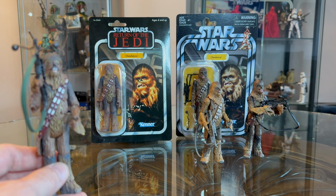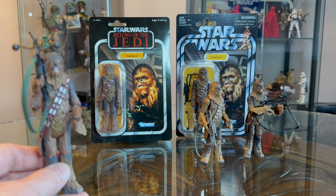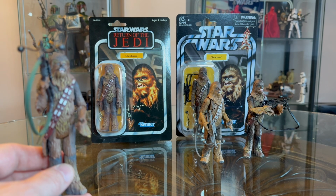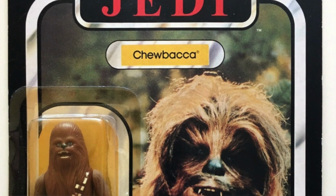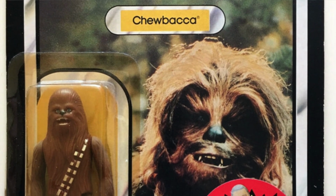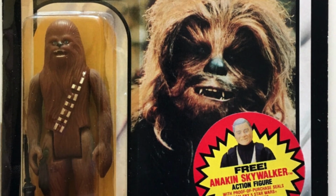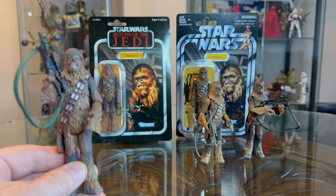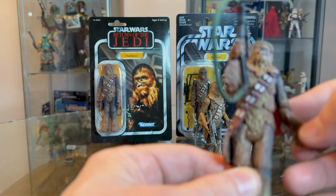So they did come out with an alternate Chewbacca card near the end of the run in 1984 of the original run of the Kenner action figures. And it was pretty cool. It was like Chewbacca with his hair down, kind of like this. And I like this one a lot. Yeah, they love the bowcaster.